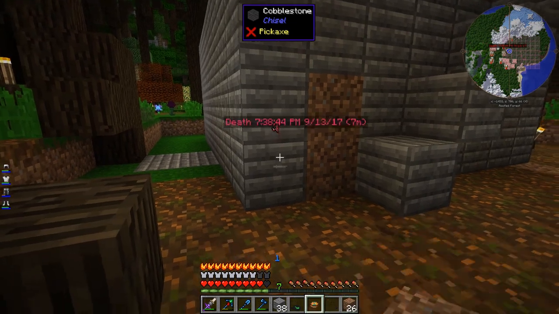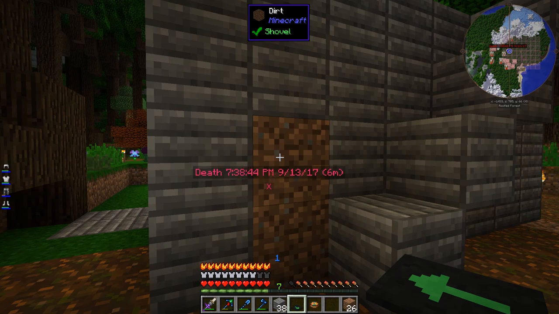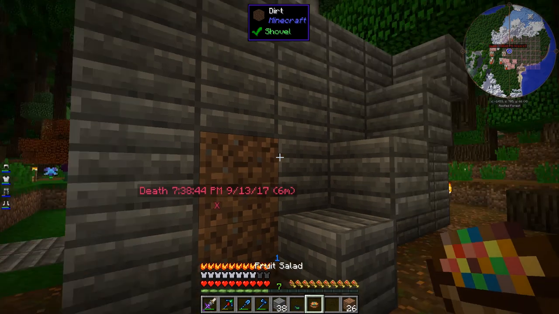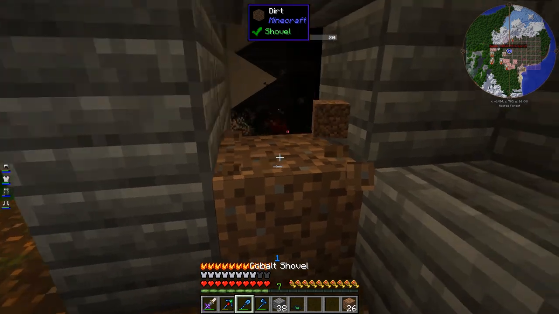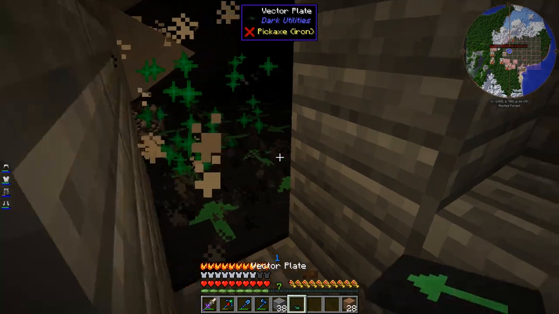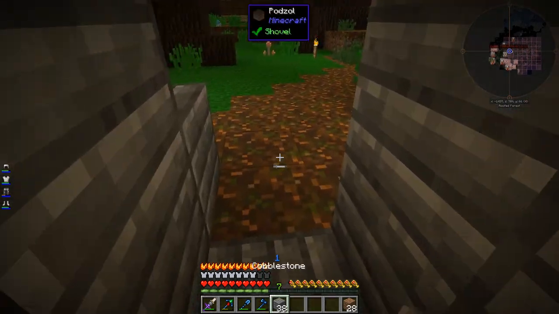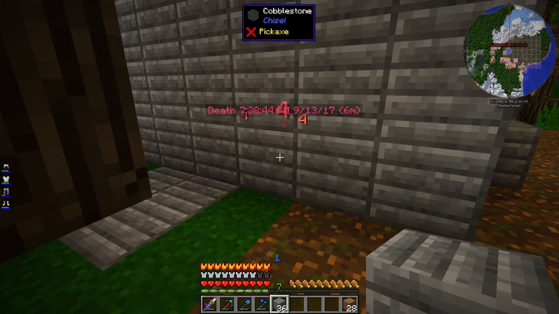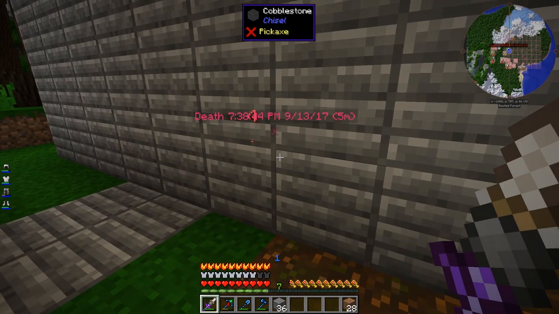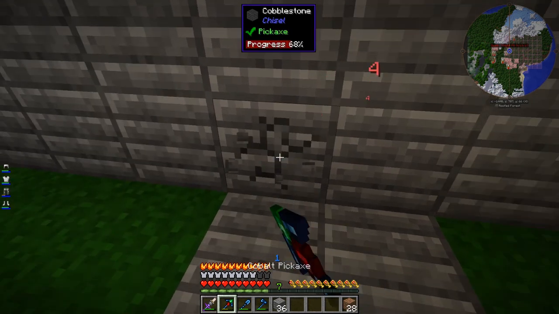Okay. Got my stuff. I don't think I ever put down that vector plate though, right? I really want to get that vector. There we go, got it in. Okay. So now it should spawn at an extreme rate, which it is. I should probably make the enemy sounds quieter. They're really loud. And it should be funneling everything into here.